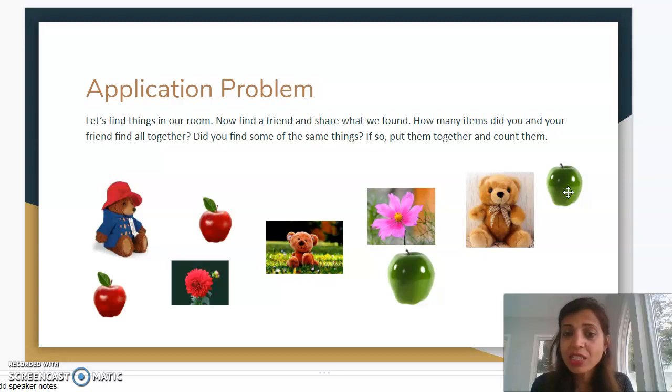All right. The next question is, did you find some of the same things? If so, put them together and count them. So all you're doing is categorizing these items and counting them. You've been working on this already. You're becoming experts in this area where you're able to categorize items by similarity, right? And then count how many are in each group or each set, okay? So that's what you're going to do right now. Turn and talk to your partners and figure this out.